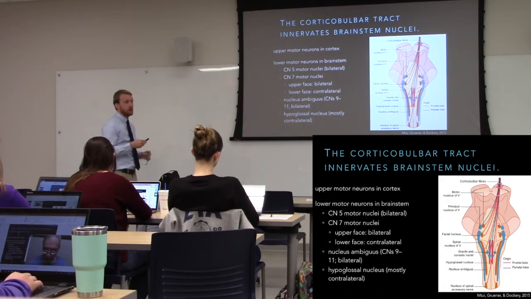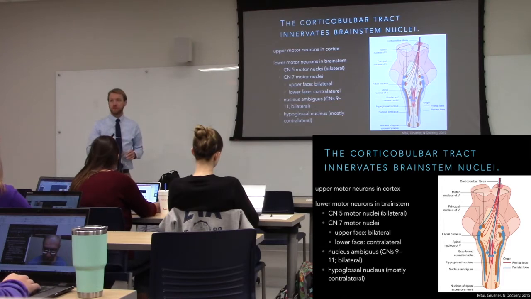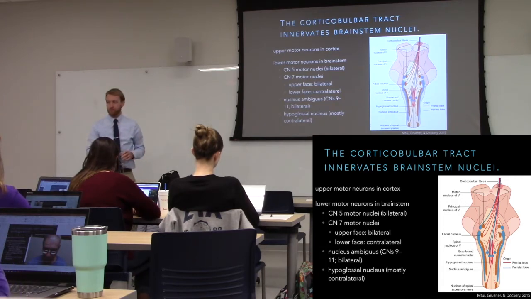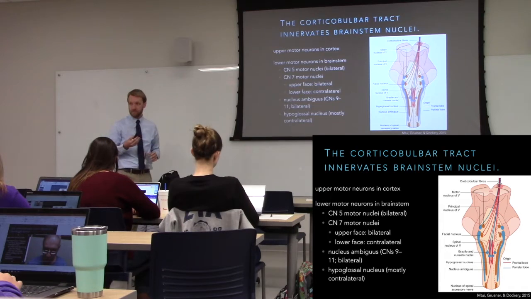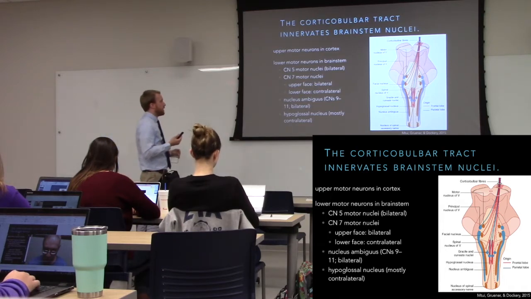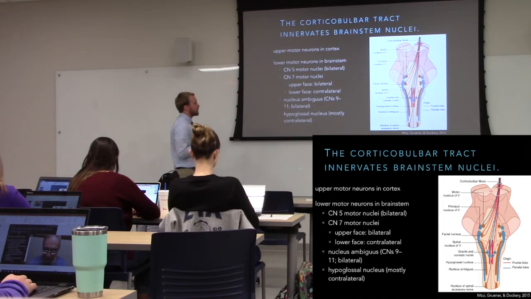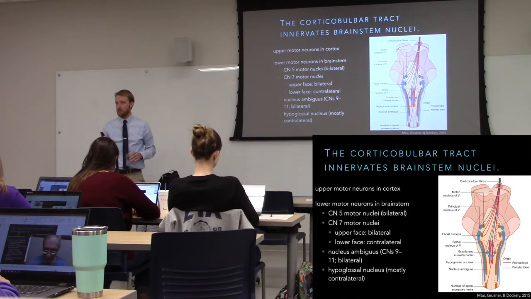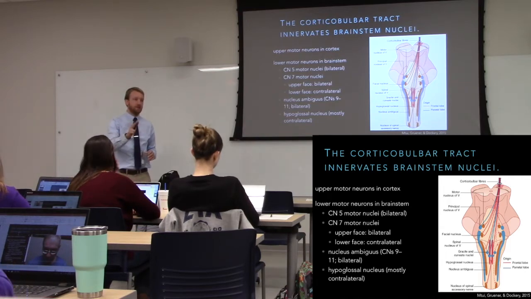The trigeminal has the major function of being the sensory nerve of the face, but there is some motor component to it as well, and that's going to be output to muscles of mastication so that we can chew. The facial nerve is going to control musculature that deals with facial expressions. There's a couple of other nuclei that we're going to hit. So there's the nucleus ambiguus. We'll talk about this one again later on, because this houses the motor output for cranial nerves 9, 10, and 11 if you believe that it exists.